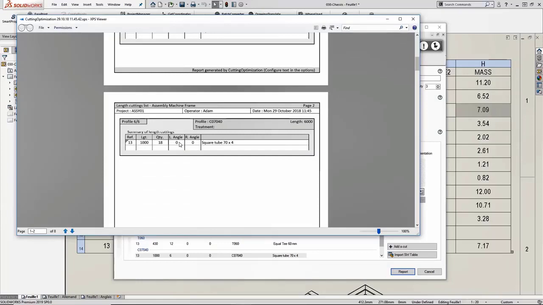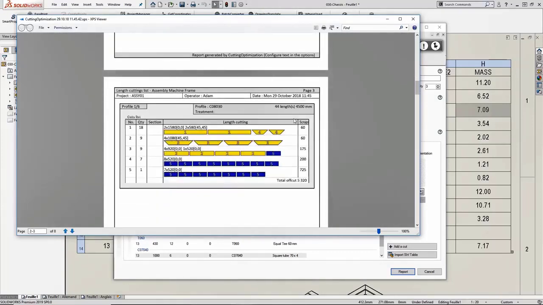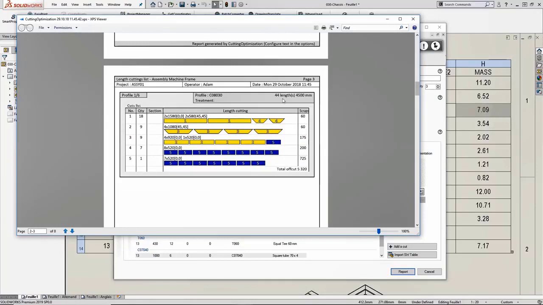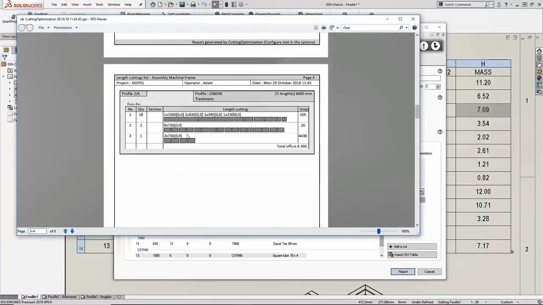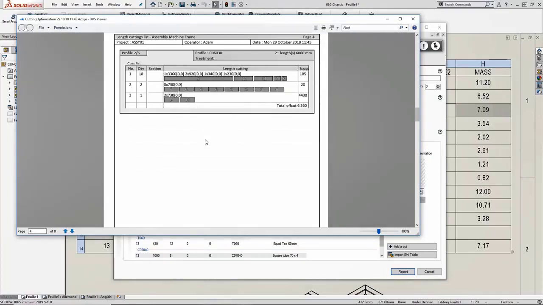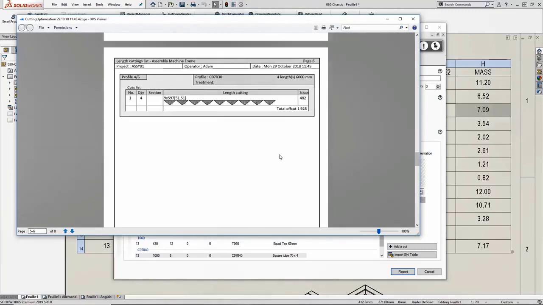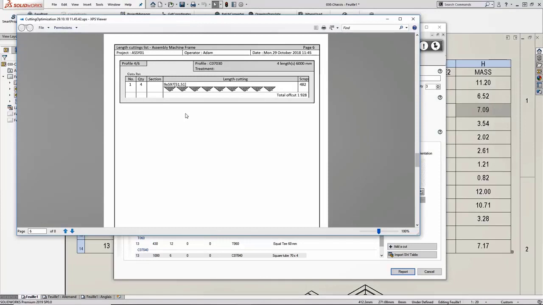On the next few pages, we then got the scheduled cuts. Now you'll notice these have been split down with the scraps that are left at the end of that length of material. So we can choose to reuse those scraps in other projects if we need to. And we've also got the profile orientations shown in there as well. So a really powerful output that you can get out of this tool, and definitely has a real potential to save you cash if you are working with weldment designs.